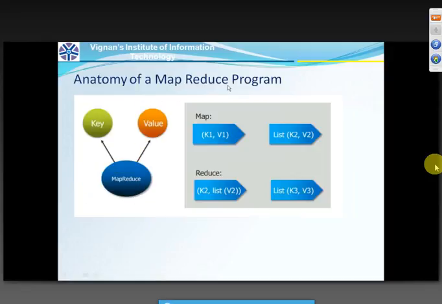These are the anatomies of MapReduce programs. The basic anatomy of MapReduce is nothing but the key-value anatomy. So we have a map, we have K1 and V1. And from K1 and V1, what is going to happen? A list is going to be produced. From there, we are going to generate K2 and V2. And from the reduce method, what is going to happen? K2 will be as usual. Listing is going to be performed. The reduction, the aggregation is going to be done. And ultimately, the list is going to be produced. That means what? Beer, for how many times? 3 times it is there. River is there 4 times. Car is there 7 times.